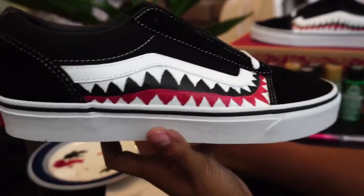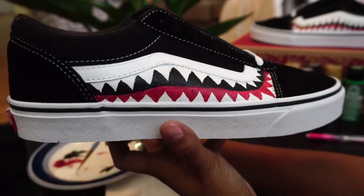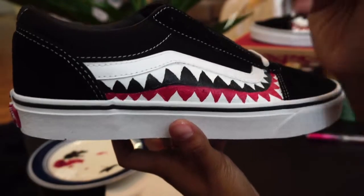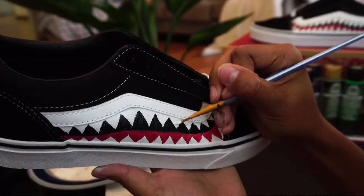White and just touch up any areas that could be a little sharper. You can also go back through with some black or red, just make it look good.